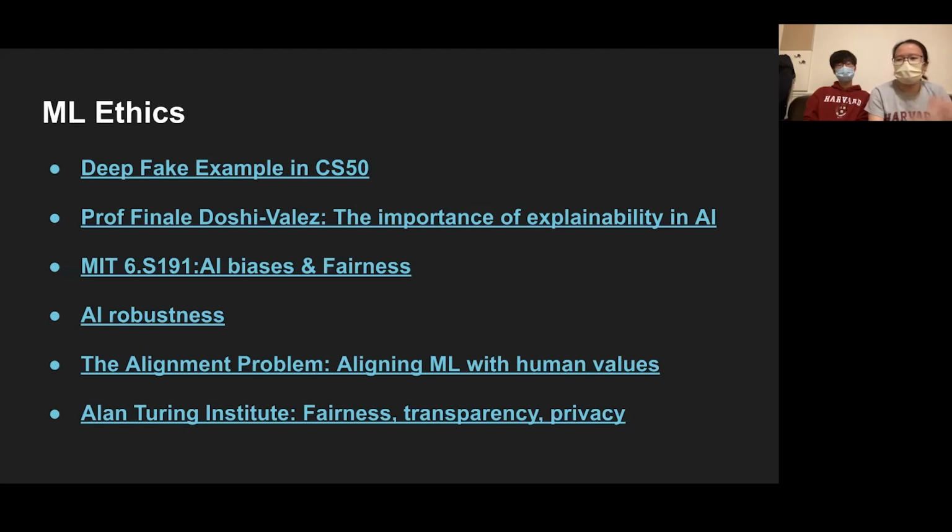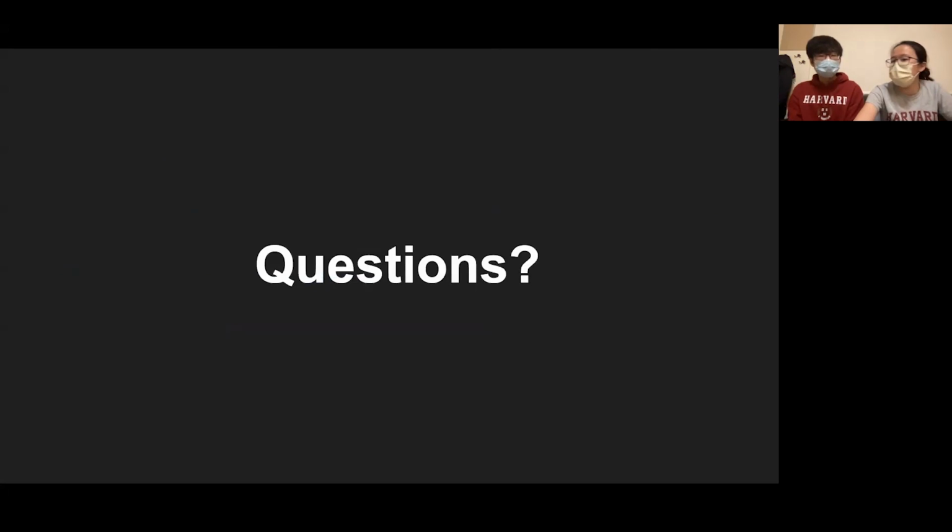As you know, we have a lot of fairness, transparency, and privacy issues related to machine learning. There's also a really good book that I read, called The Alignment Problem, by a professor at UCB. It's about how we can align machine learning with our human values. All of this is linked, so if you'd like to know more about machine learning ethics and how it can be dangerous, you can look there. I don't mean that I don't support it. Machine learning is very helpful, but we need to be mindful that it can be perilous as well. So that's all from us, and we will take some questions.